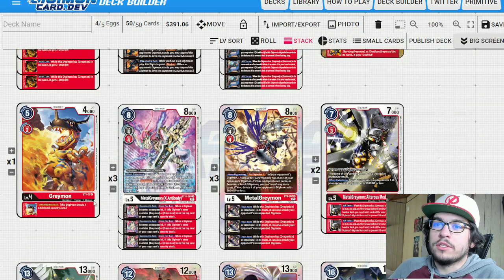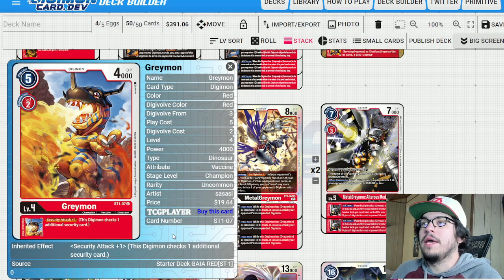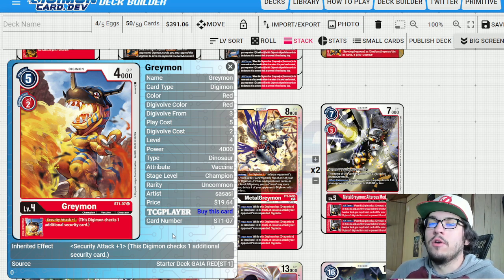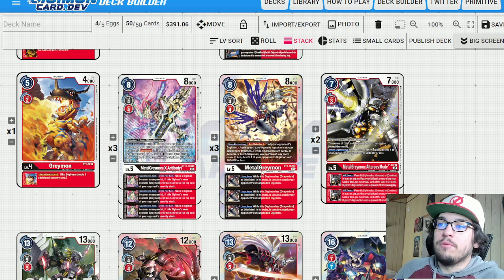Then we got 1 starter deck Greymon just for the security attack plus 1 extra swings. We also play a Gaomon in this list, so there are ways to be able to go extra aggressive and be able to just swing in for potentially 2-3 checks. Now moving on into the ultimates, we're going to be playing a 3-3-2 split.